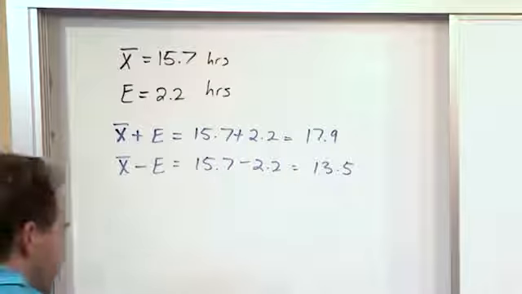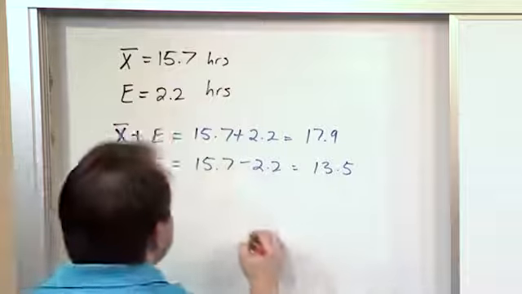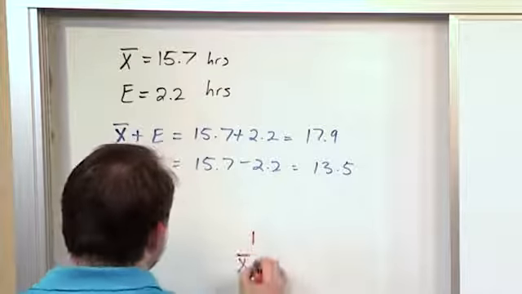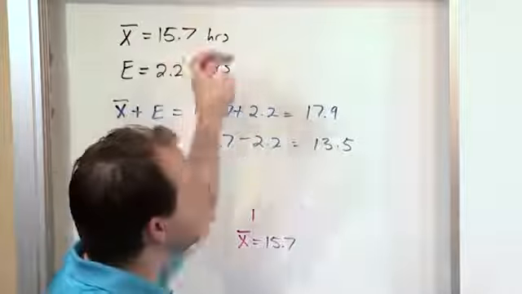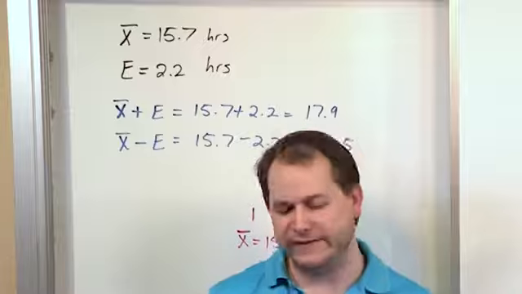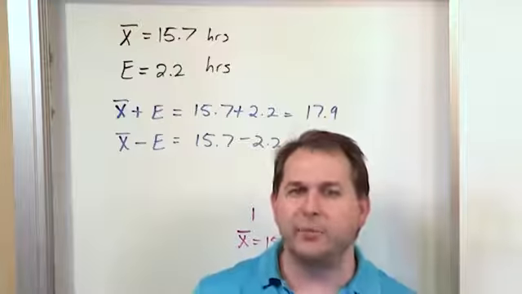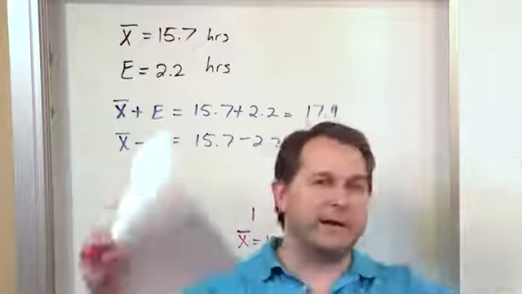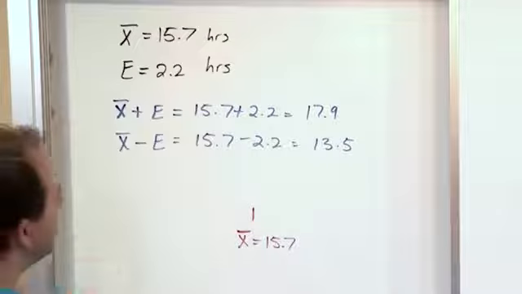Now, if you remember from previous discussions, we said that whatever we get for the sample mean, we're going to take that as a point estimate for our population mean, 15.7. So in other words, we surveyed these 200 people. Since the survey resulted in an answer of 15.7 hours, we're going to assume that the center of our confidence interval is at that point. We're going to assume as a point estimate that the population mean of the whole population is 15.7. We know that's not right. That's why we're given the margin of error.